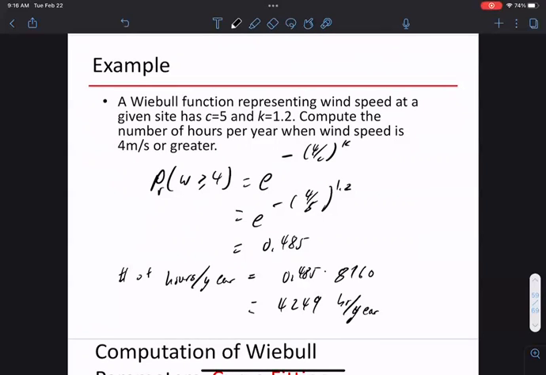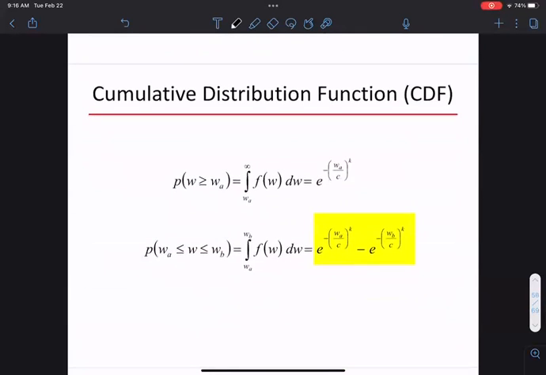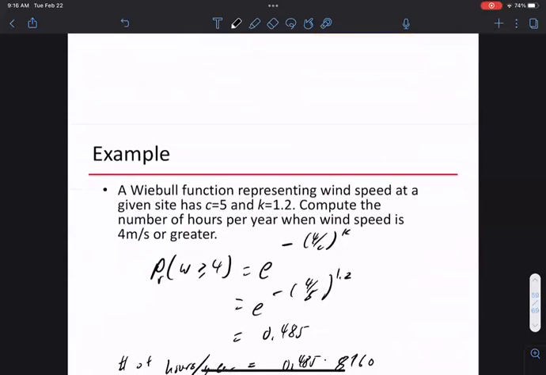Yeah, you will never have to do this integral. You won't be asked to do this integral. If you took analysis, you may have seen the gamma function before. It's quite a common function. All we mostly need is to do this question. So you could see a question like this on homework or on the final, perhaps more complicated, but you still need to use those two formulas. Okay, so those are good.